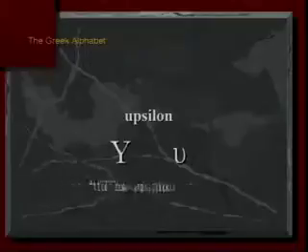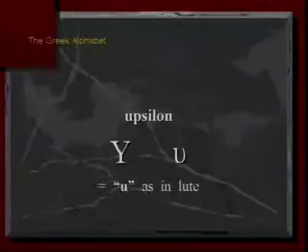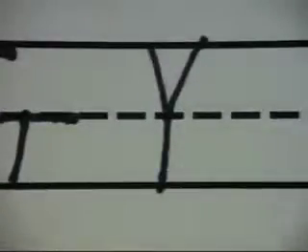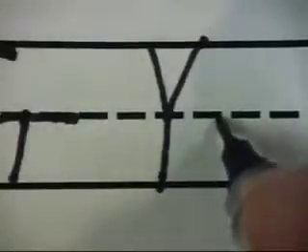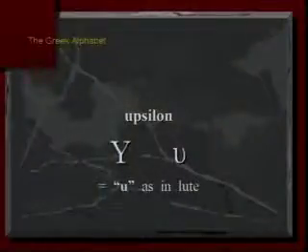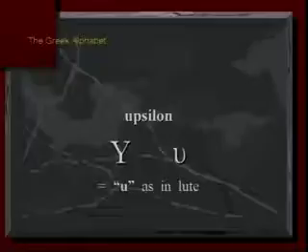The next letter in the Greek alphabet is going to be your upsilon, another vowel. That's what your upsilon looks like. As we write it by hand, your upsilon in its capital letter looks like a capital Y. So make that little differentiation in your mind. Capital Y in English equals a capital upsilon in Greek. Your lowercase upsilon, though, what you would expect, it looks like a U, going from dotted line to bottom line. All right, that is your Greek upsilon. It corresponds in English to the U sound, like you have in the English word lute. U is for your upsilon.